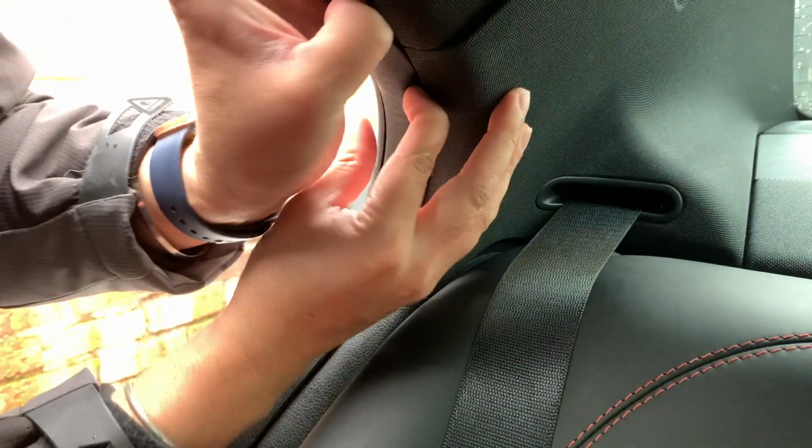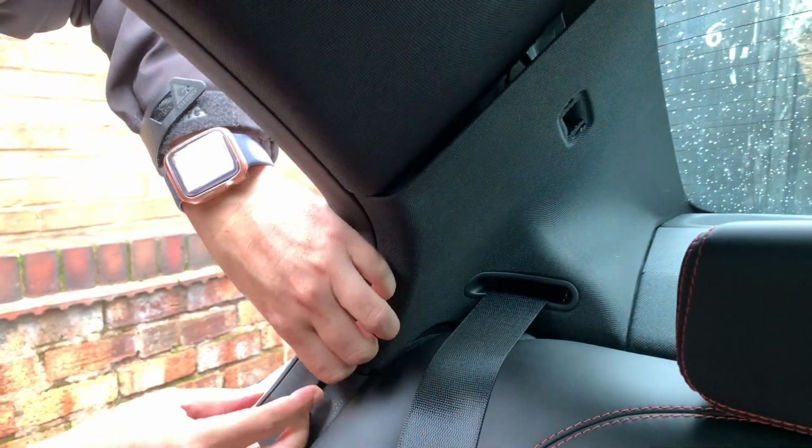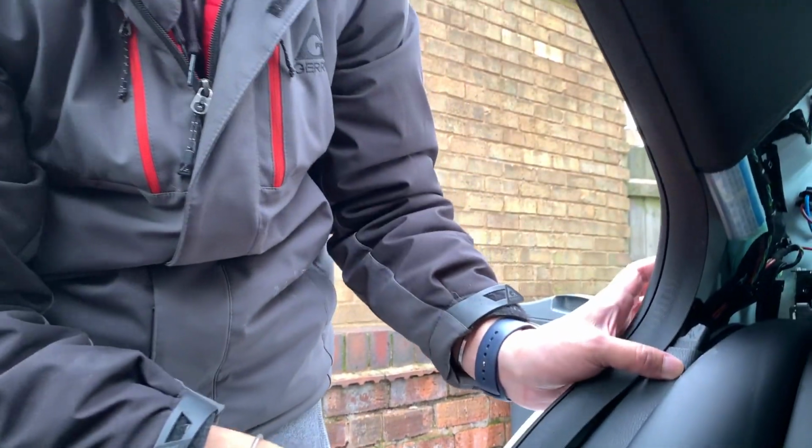Okay, we're going to take this panel off. You just pull out this little airbag sign, and you can pull the whole thing off. You can remove the rubber seal as well, and this will help me hide the wires up into the rear windscreen.